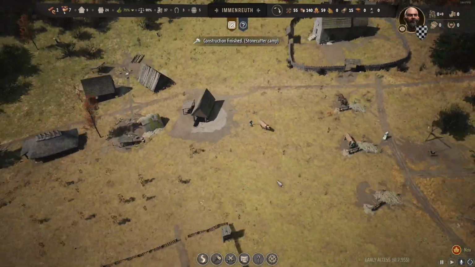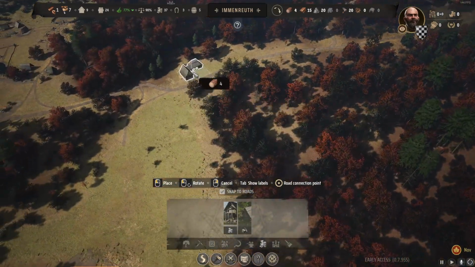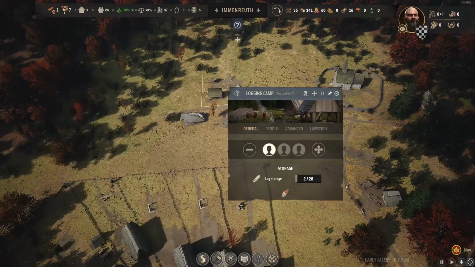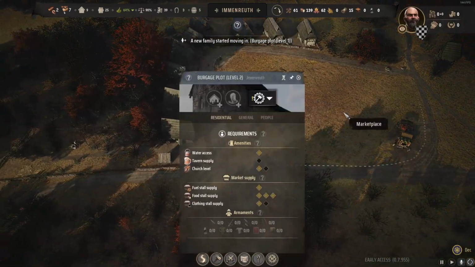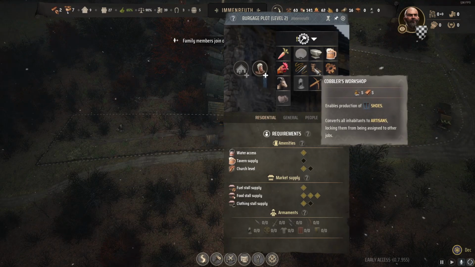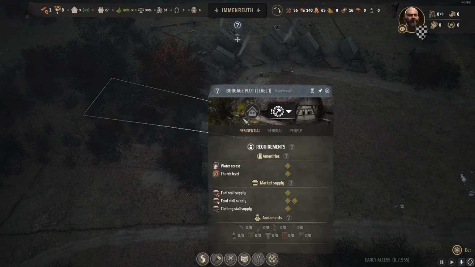So if you didn't know, oxen are used for moving logs around your village. Horses are used for the trading posts to make your traders faster. I'm not sure if the traders hold more goods also if you have a horse. And finally, with the mules, I haven't really messed around with it too much, but mules are used for bartering. However, in the early access build that I've played the most of, the bartering system wasn't really fully fleshed out yet, so I didn't use it very much.